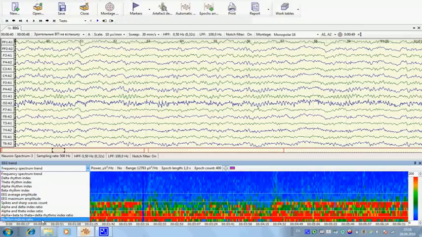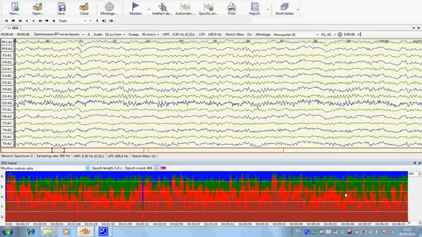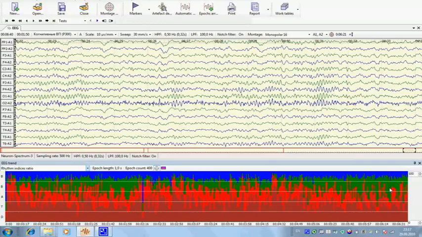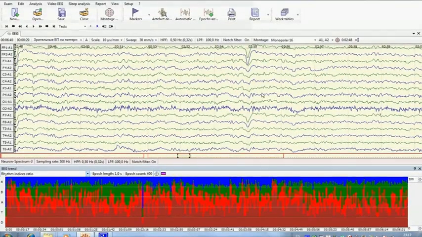For example, rhythm indexes ratio. Using this trend, you can see where, for example, alpha rhythm has more index, and here, for example, delta rhythm, and we can see the EOG artifact here.